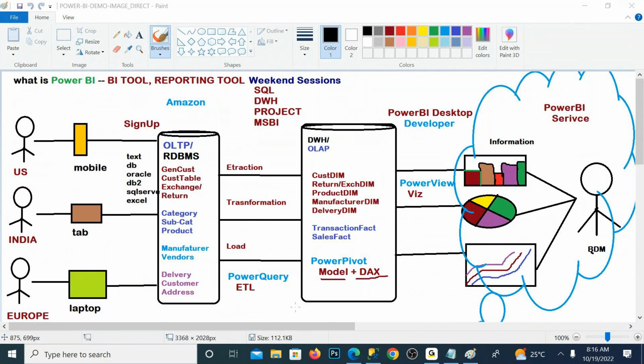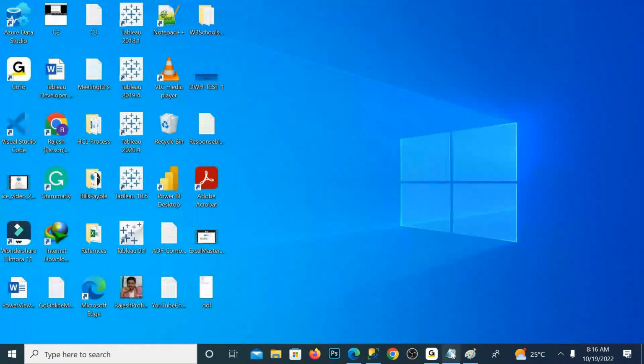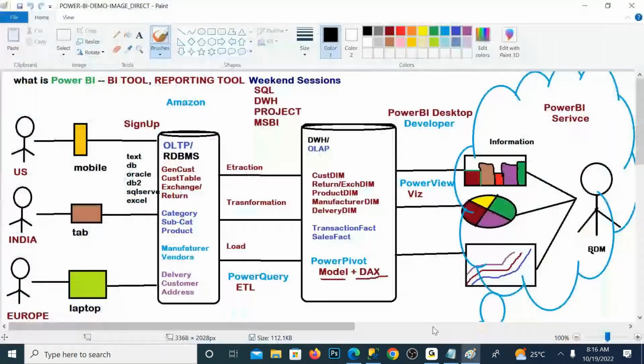That is purely dependent on the client, because the client will expect to save some amount. Nowhere will people say, I'll give you a lot of money, you do whatever you want. No one will give you that. And nowadays, after corona, saving a lot of money is what people are mainly looking for. So definitely we cannot expect the client to expense more. Then what we can do is say, okay, it's fine, we will try to implement with Databricks alone, because Databricks is capable of generating the reports as well.